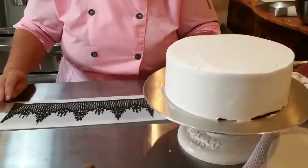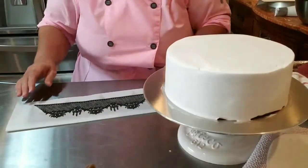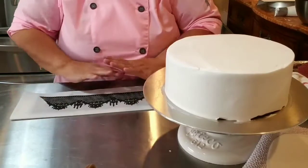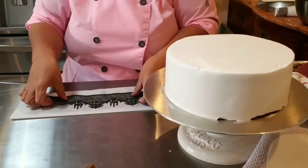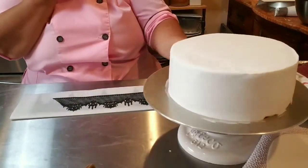So I'm going to have to do some trimming. Let me trim and I'll be right back. Okay, so I've cut off the top portions. They had these beautiful long peaks. I loved those delicate peaks, but they don't work for me. And I have it at an angle. Can you see that? So here's what I'm going to do. I'm going to find my front.